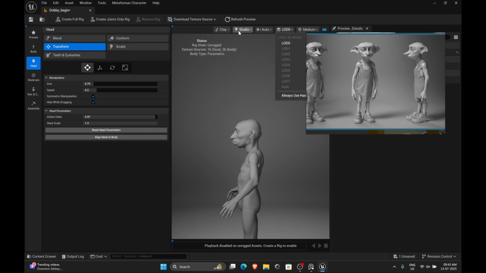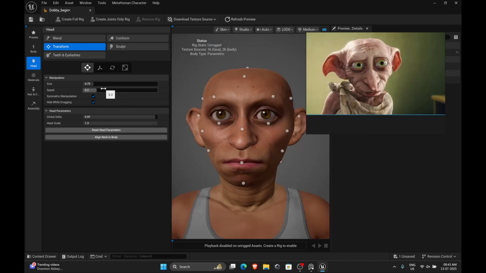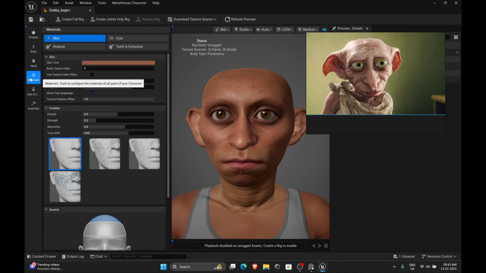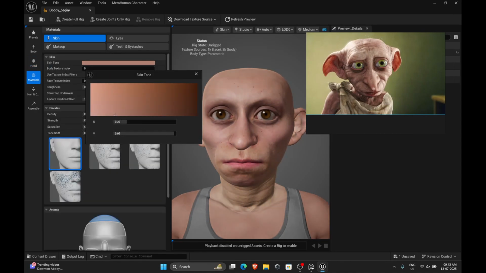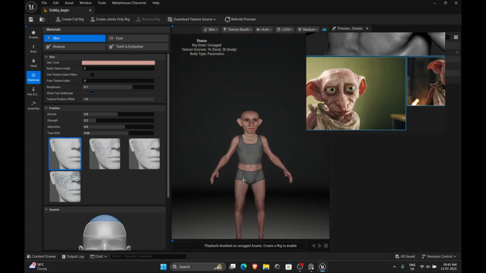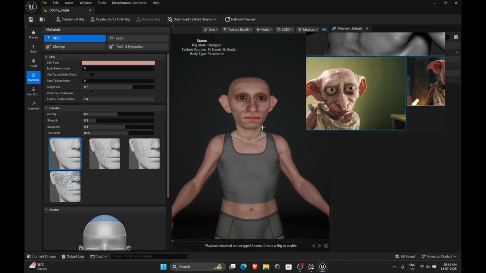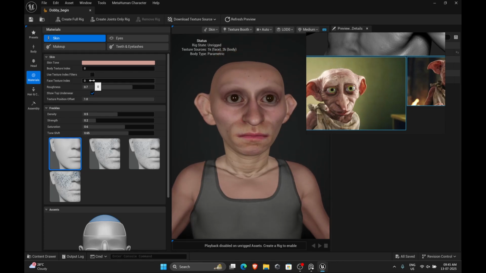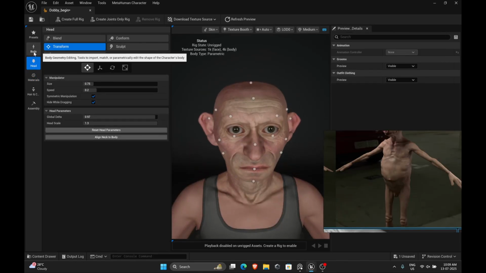By changing this option, you'll be able to see the textures. The body index contains normal maps for the body. In my case, it didn't work perfectly because I customized the body too much. For the face, though, it worked well. And I like this version because it's very close to my reference. That means I won't need to sculpt all those details later on. Once you're satisfied with your character, download the textures.